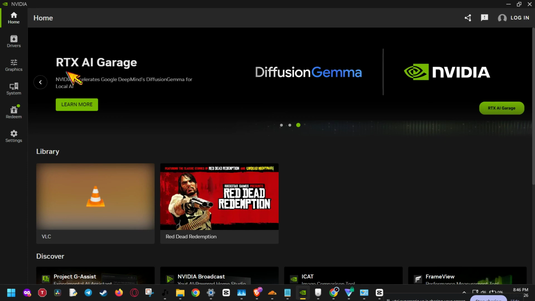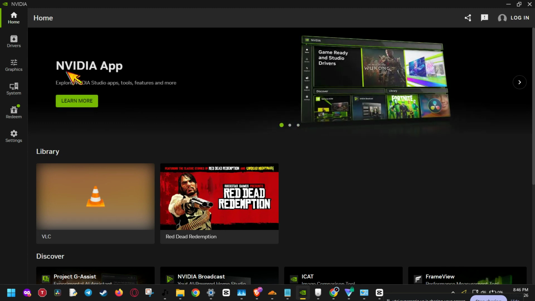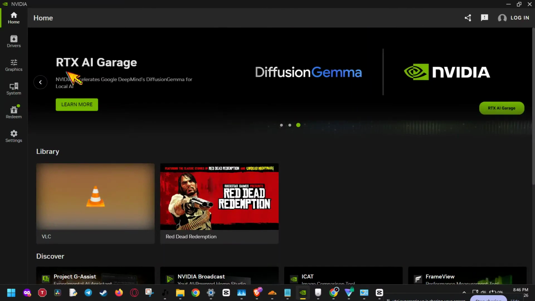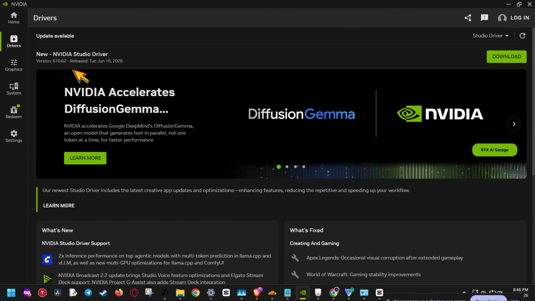If you are using an NVIDIA graphics card, go to the official NVIDIA website and look for the Studio driver or use the NVIDIA app to update your drivers. The Studio driver is often the better choice for editing software, like CapCut, because it is optimized for creative applications and stability. If you have an AMD or Intel graphics card, visit the official AMD or Intel support site and download the latest driver for your specific model. Make sure you choose the exact GPU model and the correct version for your Windows system. Once the download is complete, install the driver, follow the prompts, and then restart your computer. After the restart, open CapCut and check whether the error is gone.